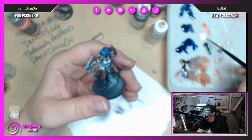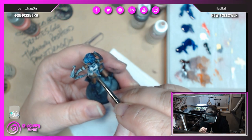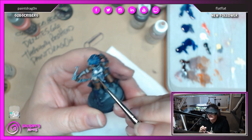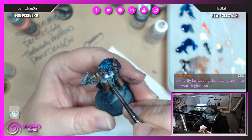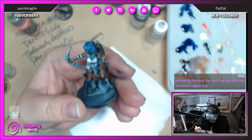What happens when I add just the tiniest amount of white? Just the tiniest. Watch what happens when I add the tiniest amount of white. She's actually going to read as white when I get done. Or rather, the paint. There we go.